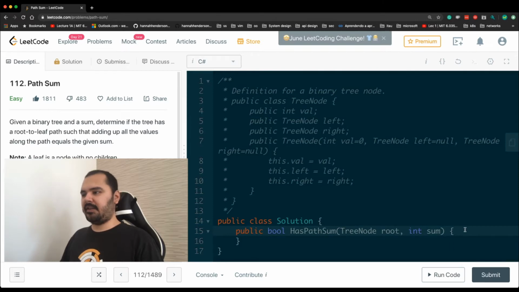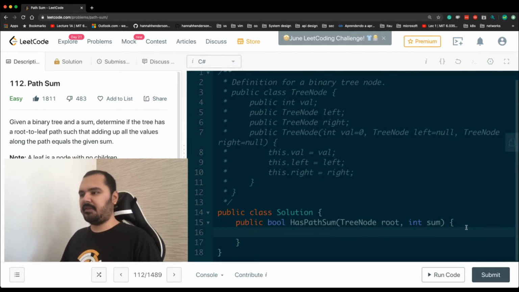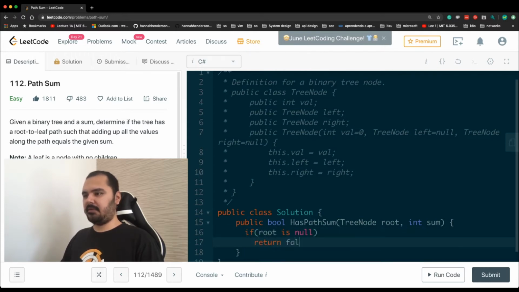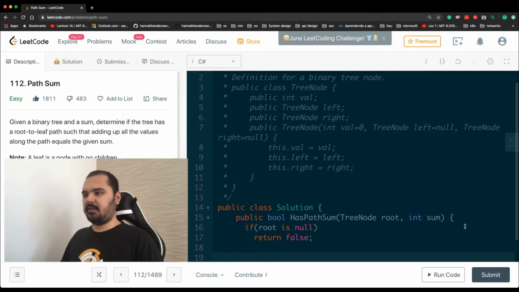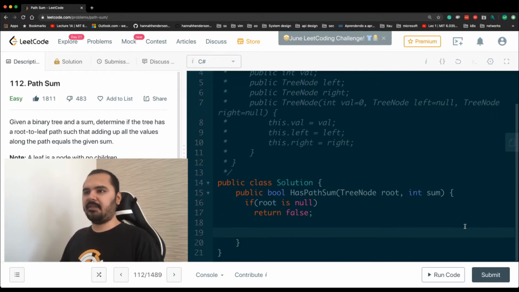Let's start by checking if the input is valid. So if root is null, we can return false. This is our base case of the recursive call. We can also check now, as I said before, if we are in a leaf node.